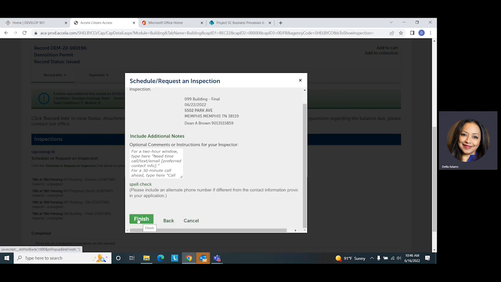Now, I'm not going to do finish because I don't really actually want to schedule an inspection, but here's what happens. Once you click finish, the inspector for that type of inspection will be notified, and they will contact you via whatever you said here, email, phone number, but absolutely an email, that yes, your inspection has been confirmed and scheduled, and we're going to do the 2-hour window that you requested, or we can't do that 2-hour window.